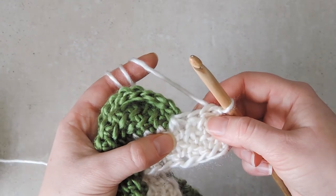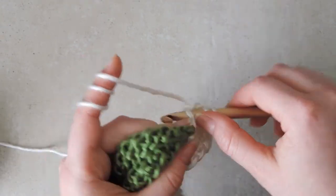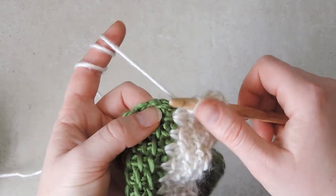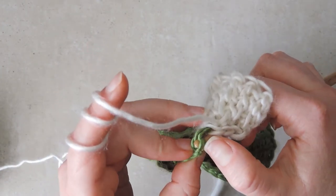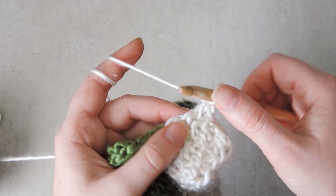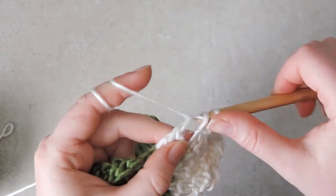To make the next row, we will pick up loops in these three stitches from the previous section. We can start with simple stitches just until you get used to the idea, or you can start in pattern. I will do simple stitches because it's easier to pick up loops directly, and it will be the same as on this side — it will not influence the curliness of the edging. Now we have a row; pick up one loop in the next stitch on the edge. In this case we don't have an extra loop, this is just like regular crochet. Pick this up, yarn over and pull through two, then continue in pattern, picking up the next loop in the next stitch on the project until the corner.